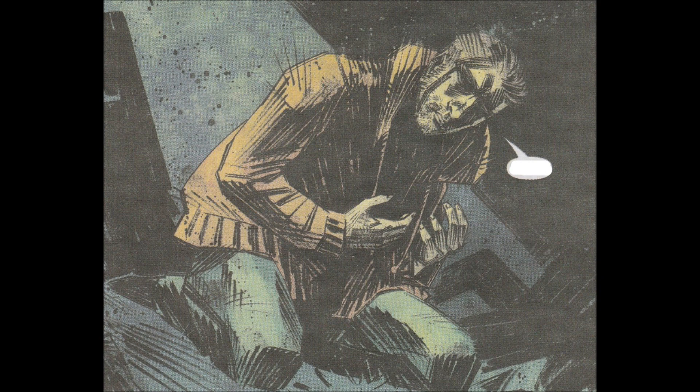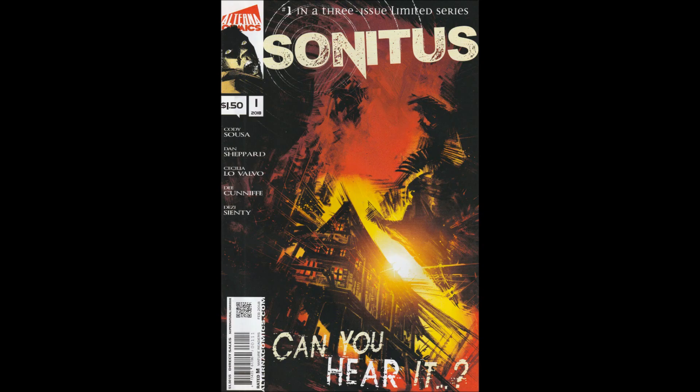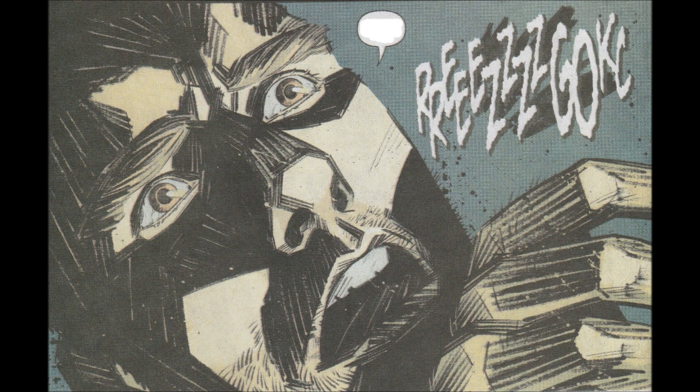So I'm gonna go ahead and recommend this, and say check it out, because Alterna does some good stuff. And this really seems like it's gonna be a really interesting book. I thought it was a really interesting story. Probably not for everyone. There's some horror elements, but I don't think it's actually a horror book. I think it's more psychological than that, more of a thriller. But there's this weird kind of abstract eyeball monster with like a Cthulhu type body. And it takes place all in this house in the middle of the swamp off the edge of town that should have been bulldozed and burned down a long time ago.